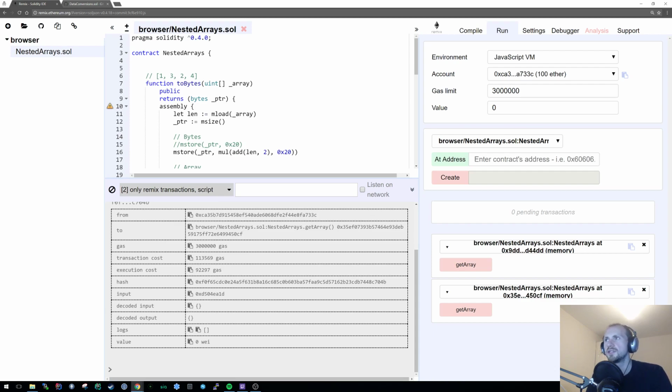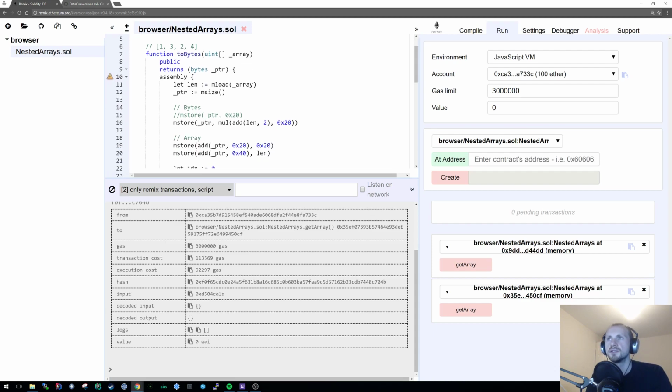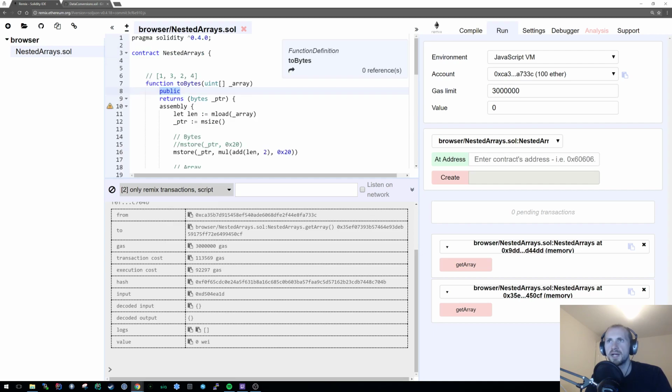Now, what this essentially does is allows us to take an unsigned integer array. I'm using this as an example because obviously this could be expanded to a 2-dimensional array. The only issue is that you'd have to have a pass-through for this.